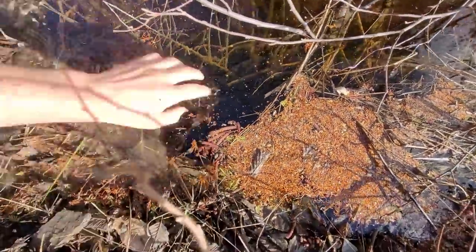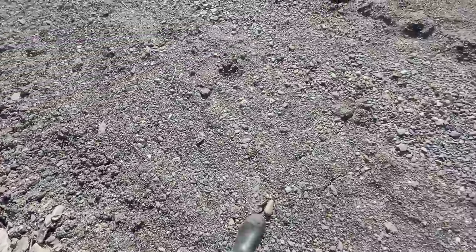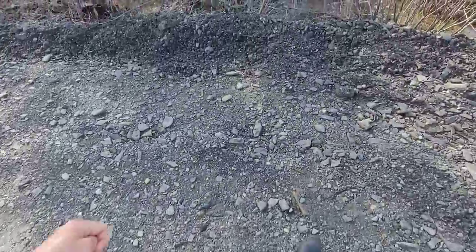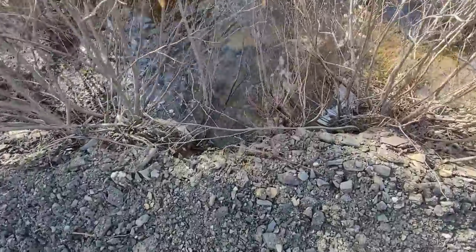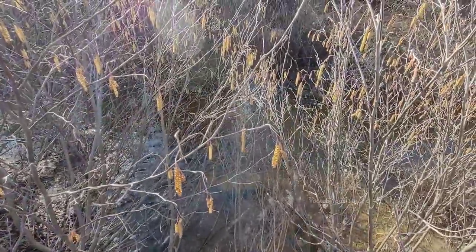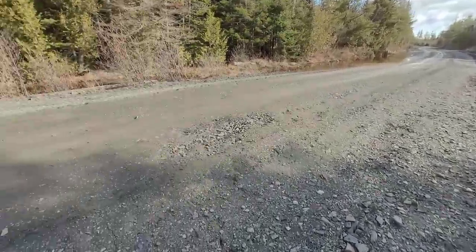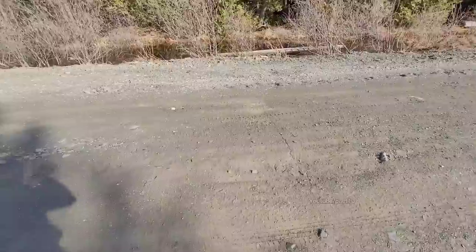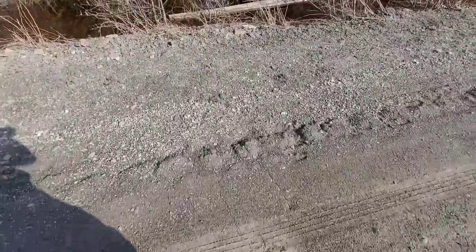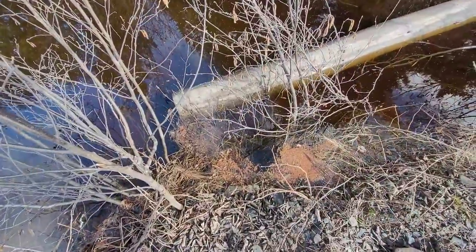But on the other hand, it doesn't want to flow. Something's stupid with this culvert. It's also a plastic culvert. Plastic culverts I don't think ever should be used on roads like this. This morning alone, we've seen dozens and dozens of ones that are crushed, causing a giant divot in the road. These plastic culverts are a problem.